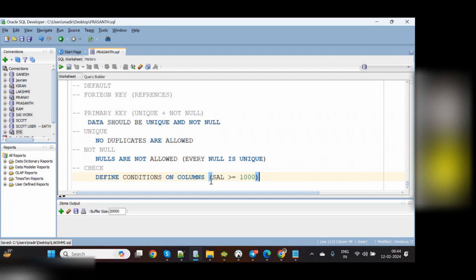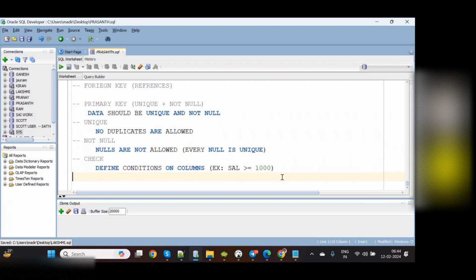That is one example of conditions. I will create a check constraint on sal, saying that salary should always be greater than or equal to 1,000. If anyone tries to insert below 1,000, you will get an error that you violated the rule.